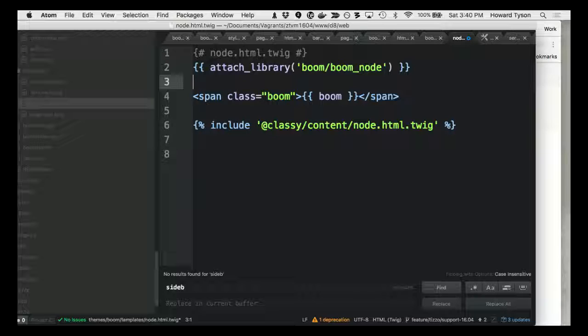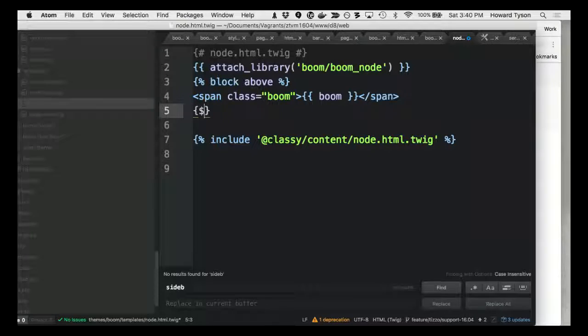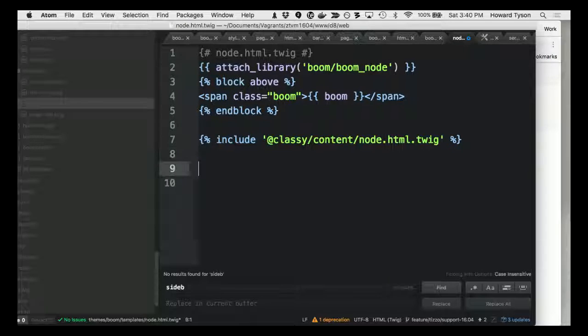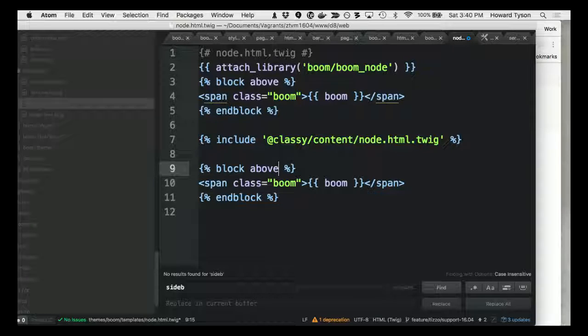we could add block above and block below.